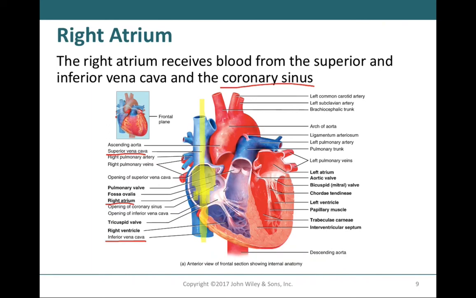In fact, all of the valves on the heart have names. This one is specifically called the tricuspid valve. The tricuspid valve specifically separates the right atrium from the right ventricle. Very, very important that you know the specific location of the tricuspid valve. Now, that valve is also named because there are 3 cusps on it, hence the tri portion at the beginning.